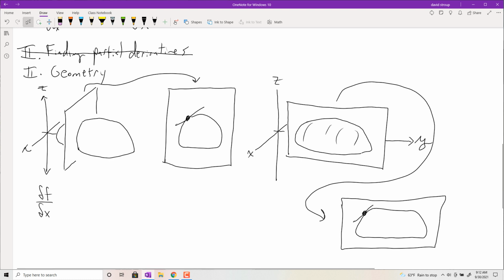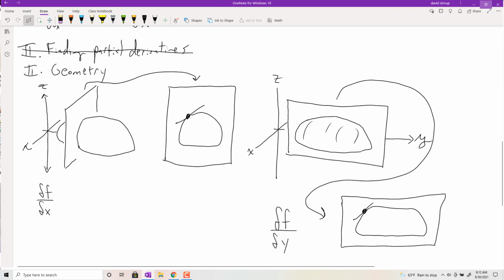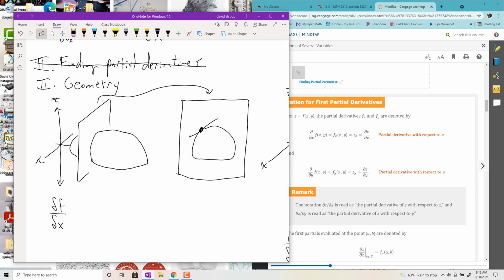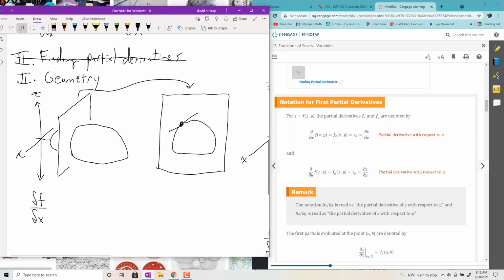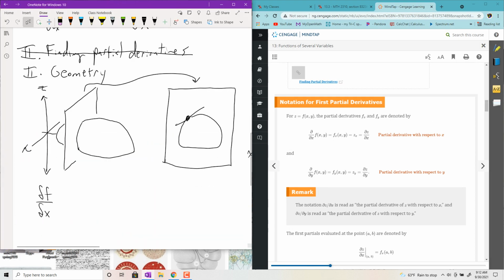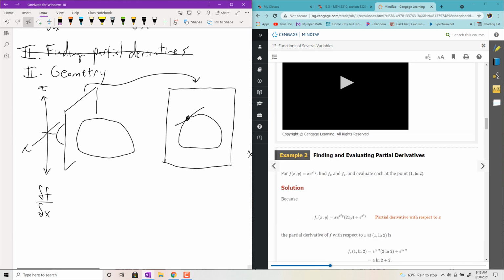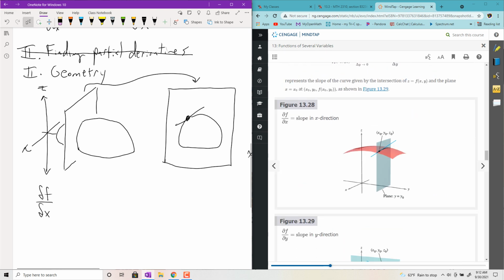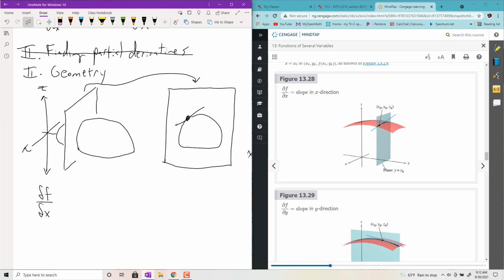So these partial derivatives are giving you slopes. Okay. It's just in order to get that slope, we have to kind of do a slice and consider the trace. Okay. So hopefully that makes some sense with respect to the geometry. Let's look at their picture. Maybe that'll help a little bit more. And we'll see it again when we go through the exercise.